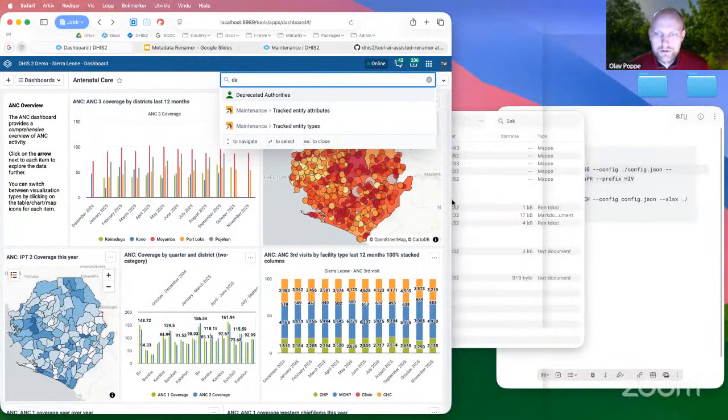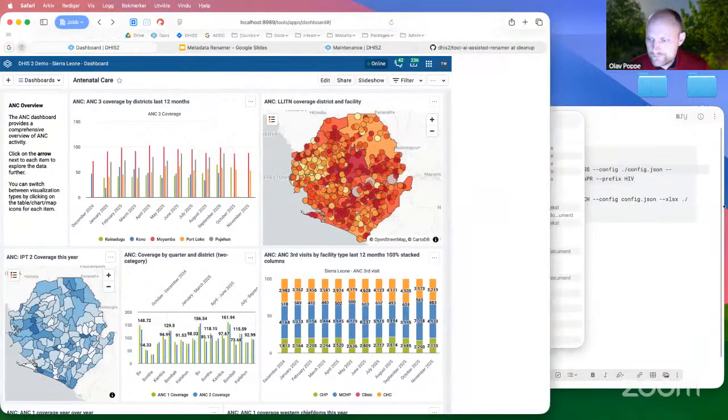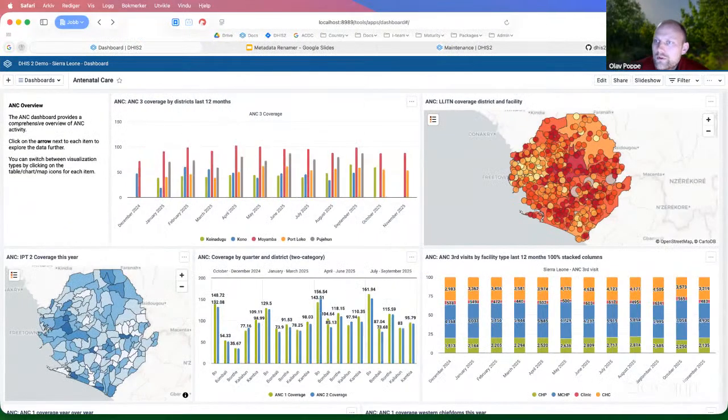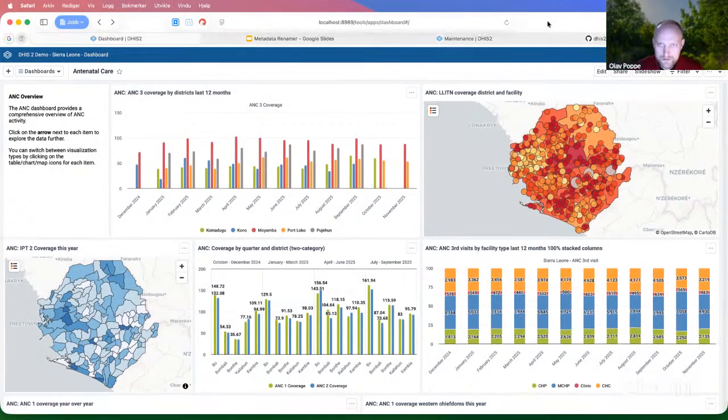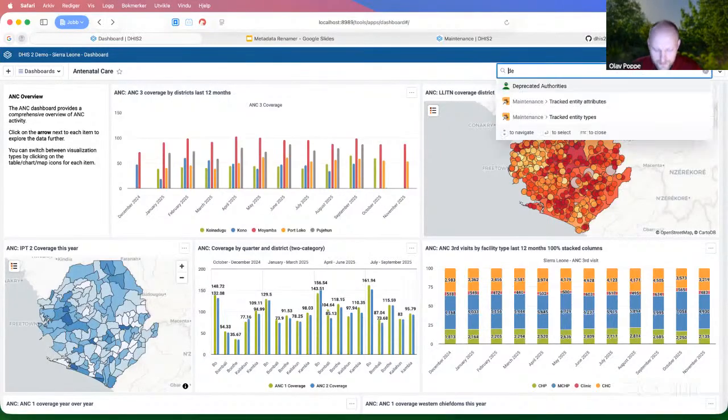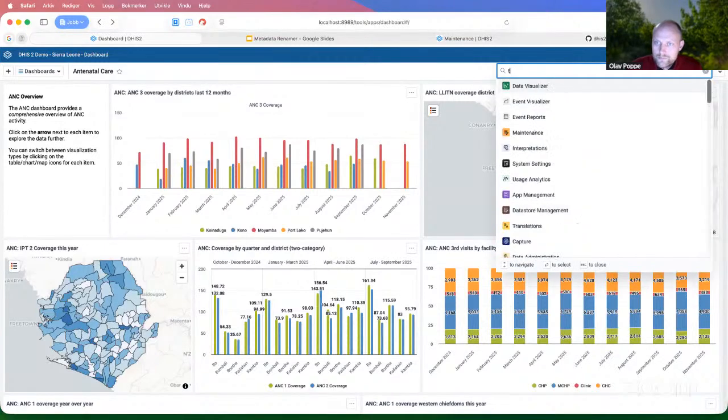So, something we call the job status monitor, and the idea with that one is just to give you an easier way to see what jobs are currently running on the system. So typically analytics jobs, data exchange jobs, various cleanup tasks.